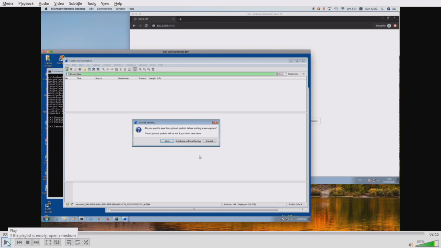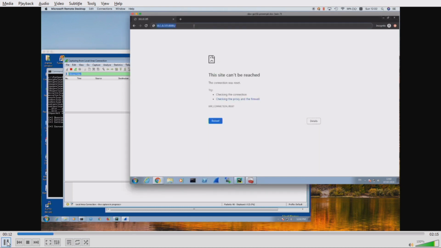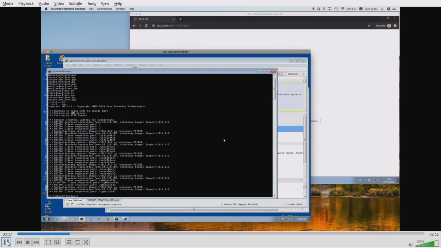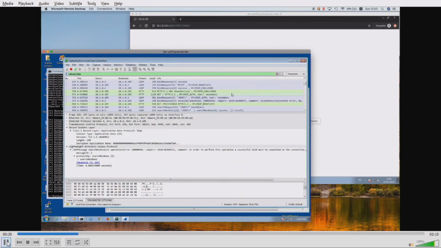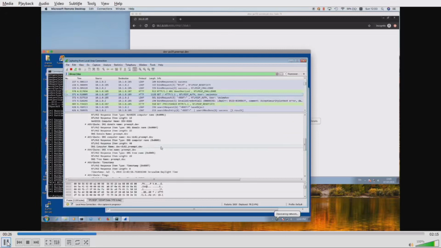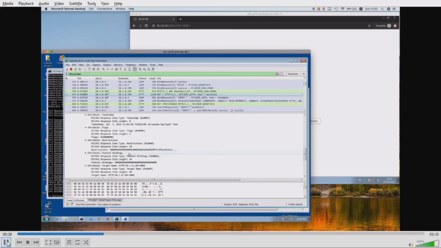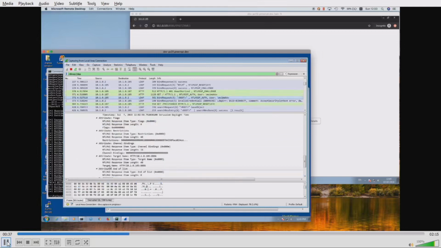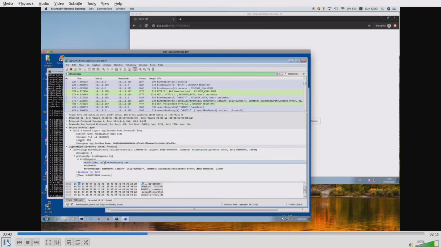Okay, so first of all, we run the HTTP server without our vulnerability, and let's connect to our rogue HTTP server, and we can see in the console that the attack failed. We're trying to reconnect back to the target all the time, and we fail. You can see that in the challenge, we don't have any channel binding field. However, in the authentication, the client sets this field to zeros, and this is the one that we relay back to the domain controller. So we can see the channel binding is set to 0. And this is not what the domain controller is expecting for the LDAPS channel binding. So the attack simply fails.